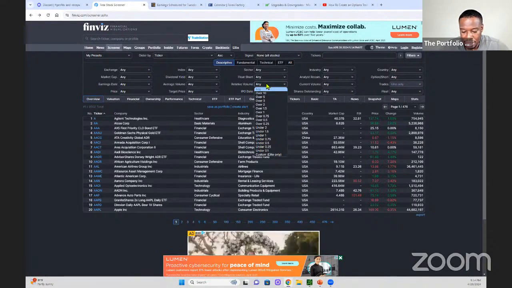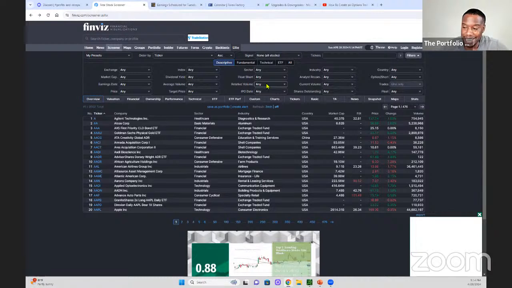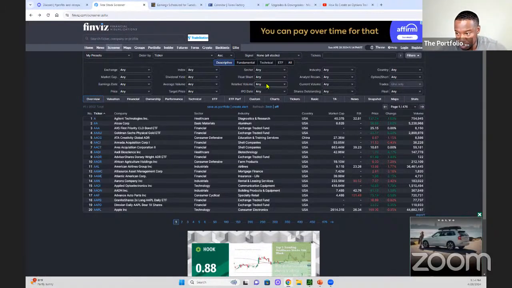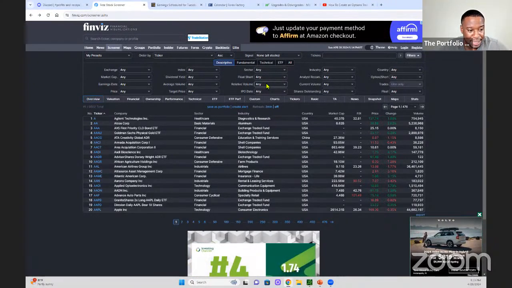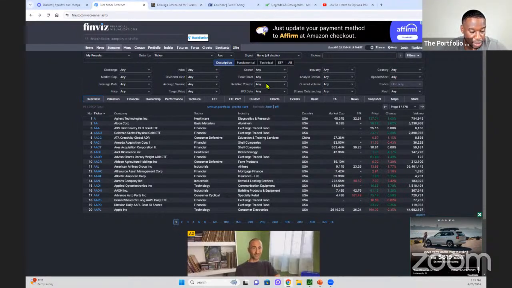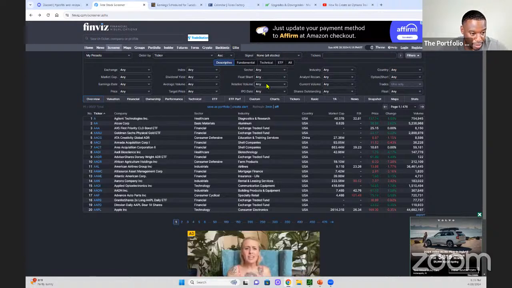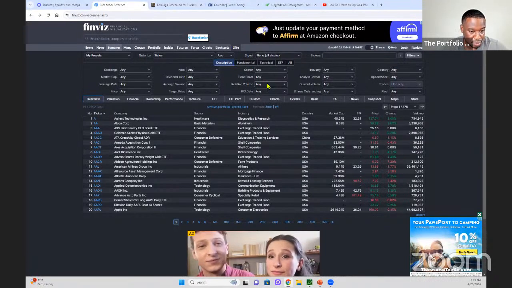So think about it this way. If the stock is trading with 3.5 relative volume, that means it's trading with 3.5 times its normal volume. So let me repeat that. If the stock is trading with 3.5 relative volume, that means it's trading with 3.5 times its normal volume. That's something to think about when you're trading: options volume, the overall volume, and then the relative volume.